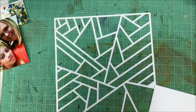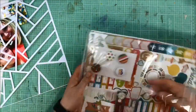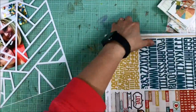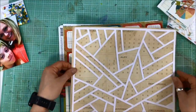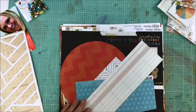So what I have done is I found this amazing, I guess it would be called geometric cut file from the Silhouette store. I got my Silhouette like a year ago, and I still have the original credit in the design store. So I've been going a little bit crazy trying to not use that up, but actually use it. And that's my inspiration today, the sequin set and this cut file.